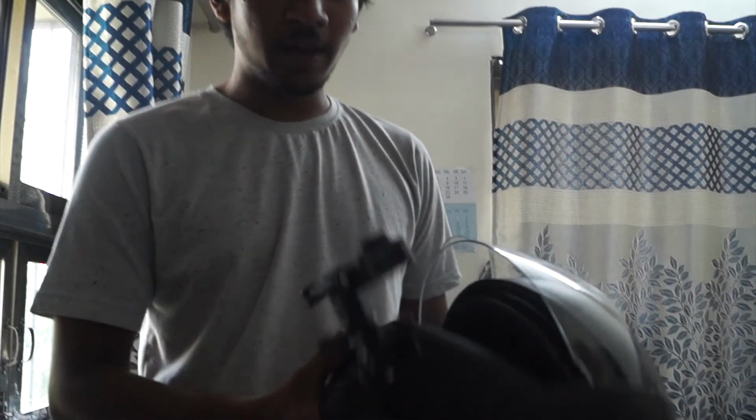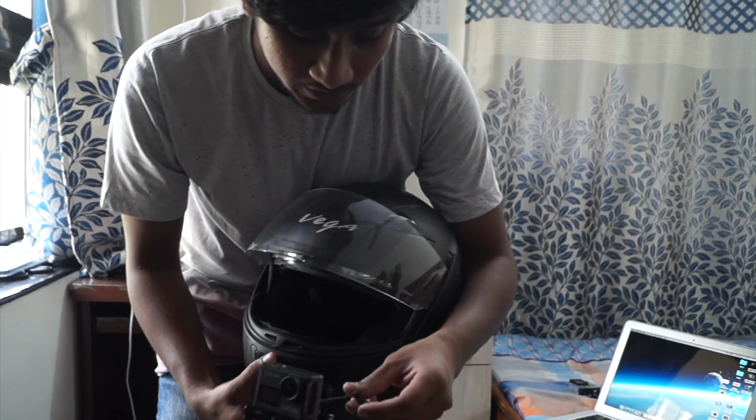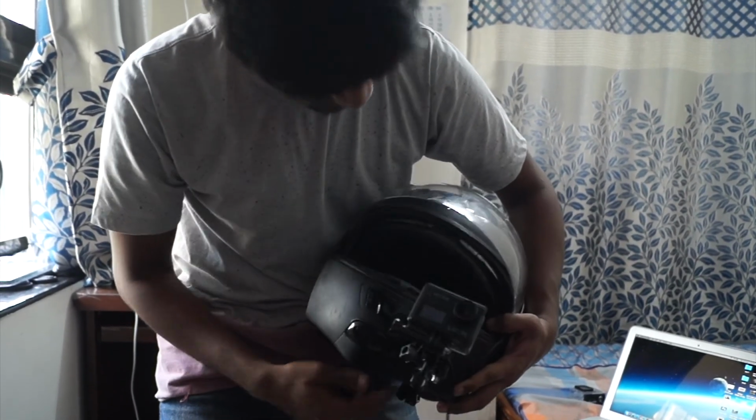So guys, we finally did manage to mount the camera. I used this 360 degree mount. It is like the curved one, and then I attached this. Also, we had a problem that our footage was coming tilted. That is the reason why I chose the 360 degree one. Also, I did manage to mount the microphone inside. You won't be able to see, but see. So this is the mic. This is how I mounted it. So let's go and test out the microphone audio as well as the footage. Let's go outside with our bikes, and I'm very hungry. So we are going to an amazing place that you will like. So let's go. So guys, this is the test for the SJ cam mounted on the helmet.